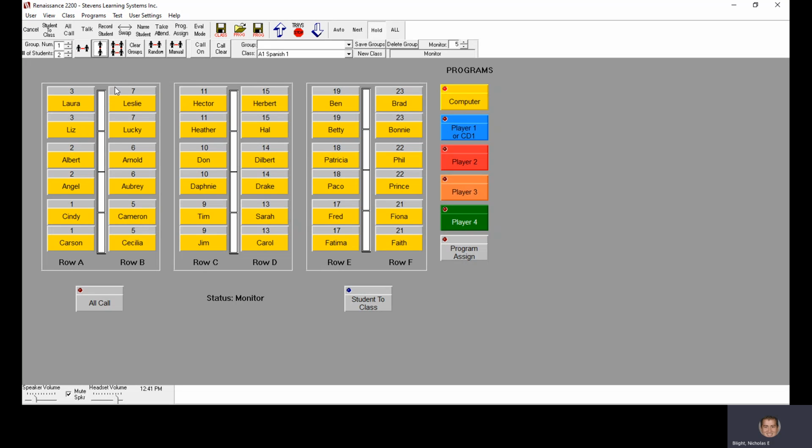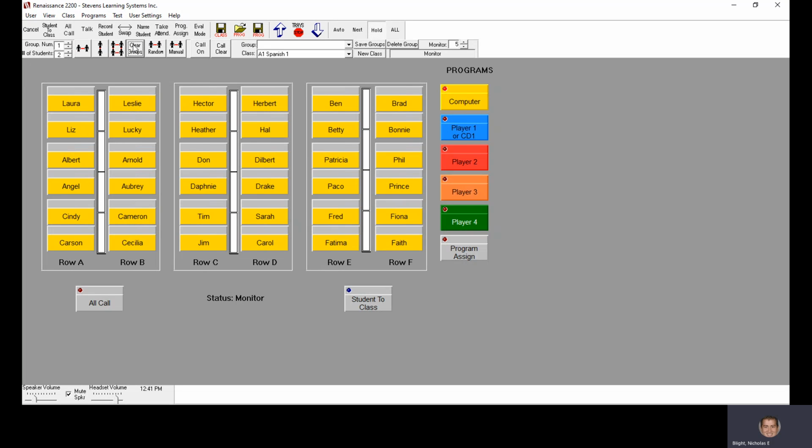So say you want that whole pod of 4 to talk to each other. Anytime you want to get rid of groups, you just hit clear groups, but you can also go from one to the other. So you want that whole pod to talk, then you click on this one. And now the 4 of them that are sitting together are talking to each other.